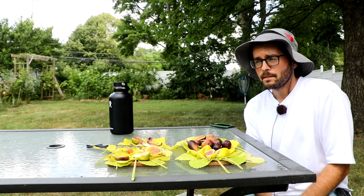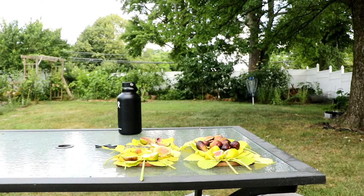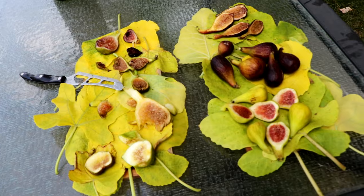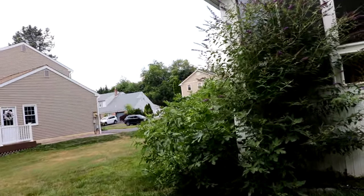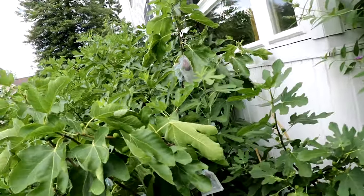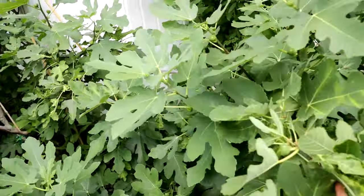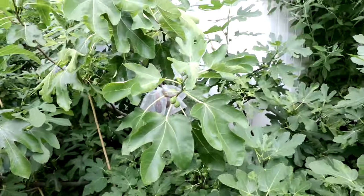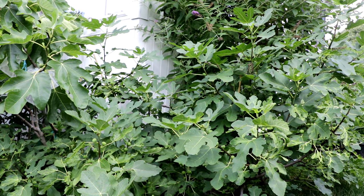We'll do another tasting at a future date. What's important is that this is not what I think of these figs forever — it's just on this given day. Tomorrow or the next day I pick a whole bunch of them; there'll be some figs that are more ripe than others, and that's probably the fig I'll enjoy more. Here's the smaller Fico Secco or Moro de Caneva tree — it's mixed in with Little Ruby. There might be some Little Ruby Braeba on here. I had one the other day and there it is — there's a little bonus! This is exceptional — this Braeba. The tree is dwarf, really topped out at about four feet with very minimal pruning.